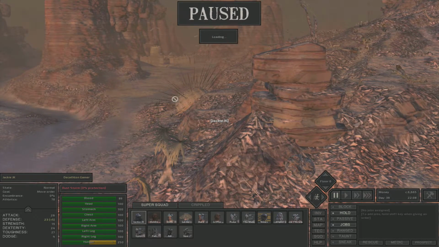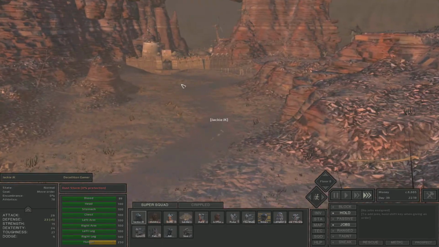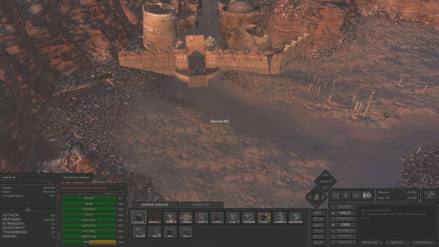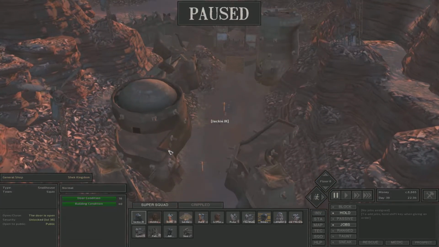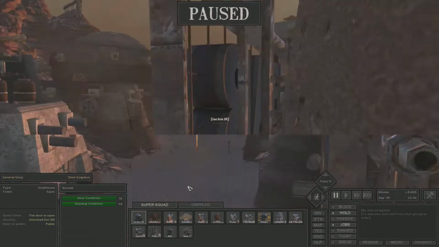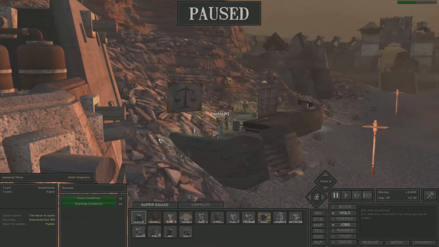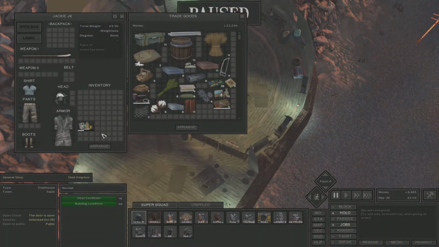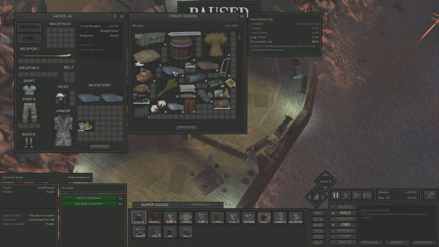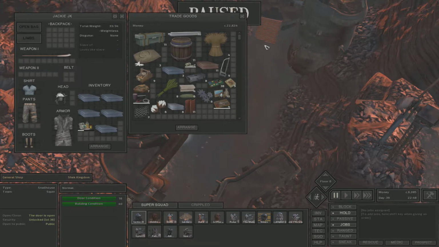Back to Squin. Hopefully not too late here. Might be closing soon. All right. Still open. We're gonna buy some extras. Get us going. I think we're gonna need some for processing a few other things.